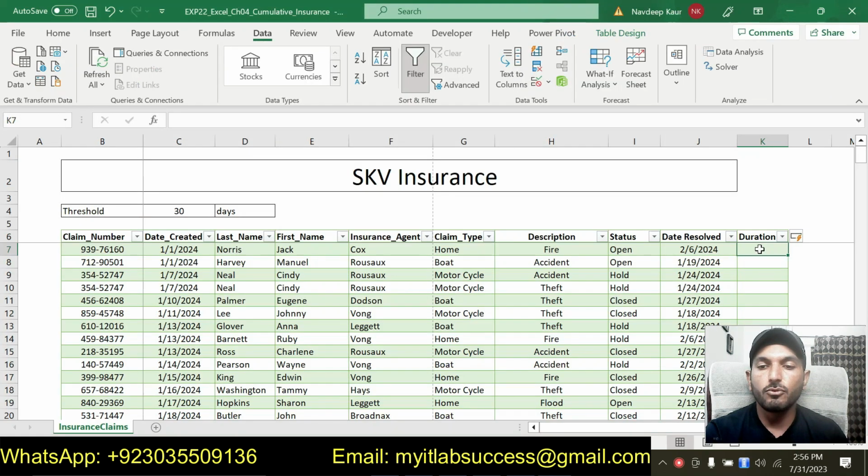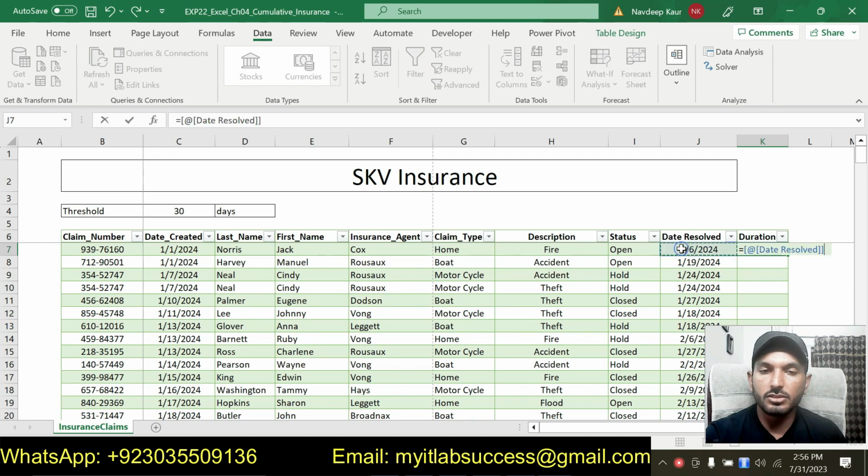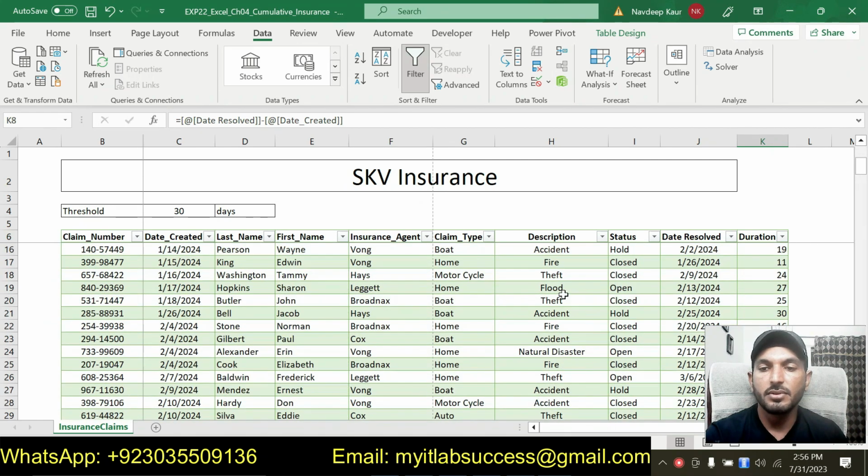So in the Duration column we are supposed to calculate the days required, and these durations can be calculated by subtracting the date created from the date resolved. So we will type an equal sign first and click on J7 because we are going to subtract C7 from J7. Date resolved minus date created will give us the duration, and we got the duration for this one.